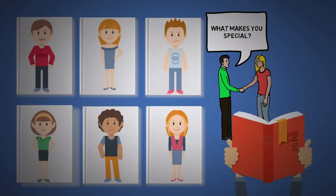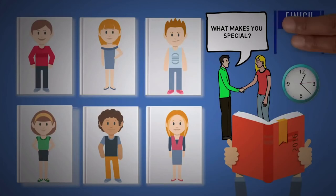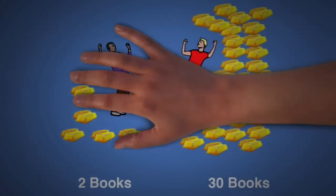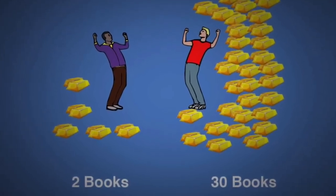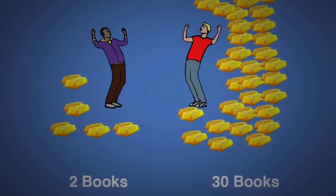Think of books like people. You don't need to know every person's life story the first time you meet them — or ever. You can just ask about the most important things going on in their lives or what matters to you at the moment. And like people, if you really like a book, you can always go back to it and learn more at a later time. So let go of the need to always have to finish a book. I would rather invest in someone who's obtained a golden nugget from 30 good books than someone who's mastered two books word for word.